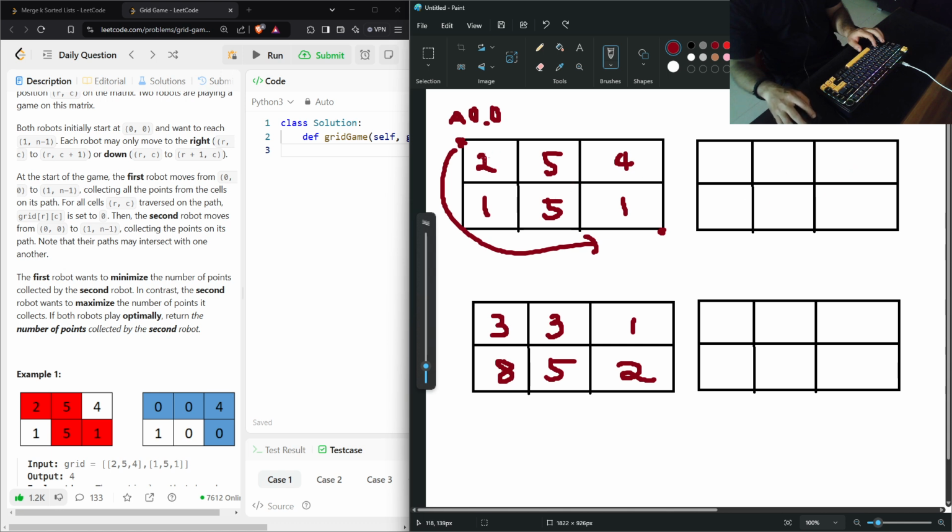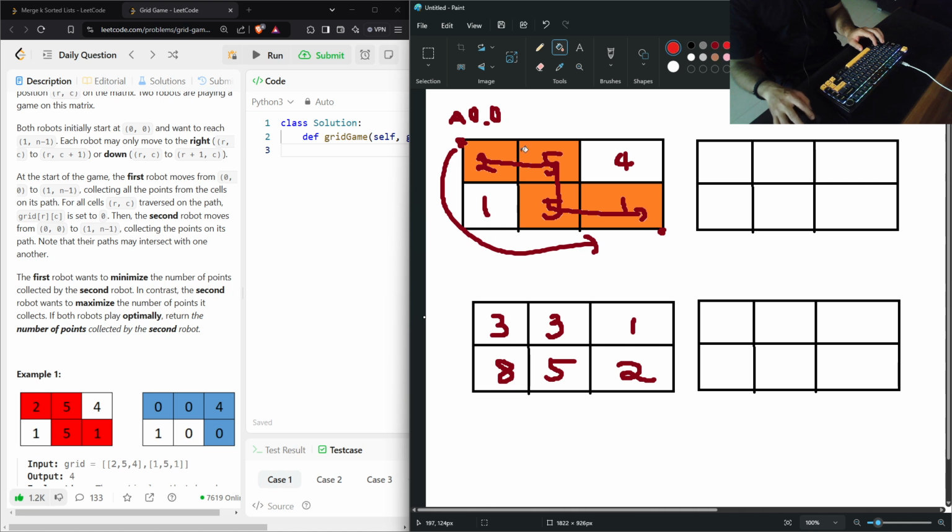So let's say that the robot takes this path right here. If this path is taken, it means that all the values in these cells have now been completely taken and cannot be used any further by robot 2. So now robot 2 will either choose values from this grid or this grid, because the entire value here has been taken.